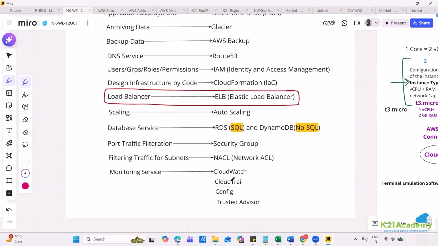If you have huge incoming traffic, the load balancer will distribute that traffic among multiple instances. So it distributes incoming traffic, usually not outgoing traffic.